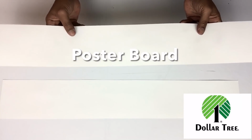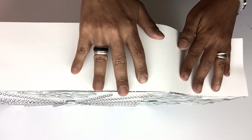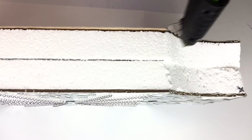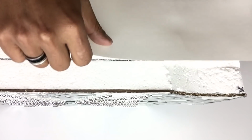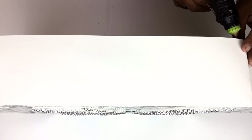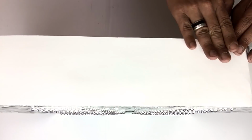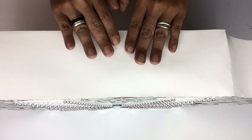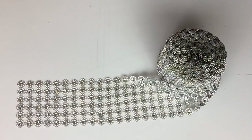I took postal boards and cut 2 strips to size, and then I'll be gluing them on the sides of the table. Once I was done, I'll be gluing on floral diamond wrap.